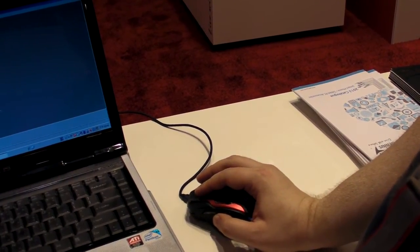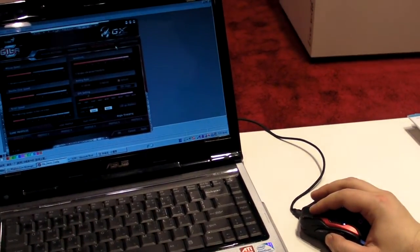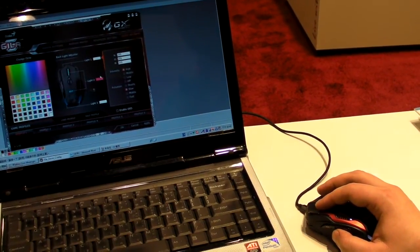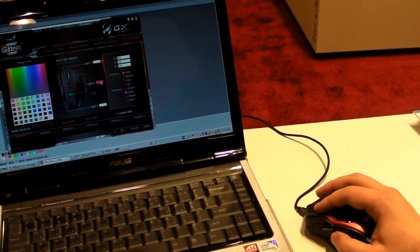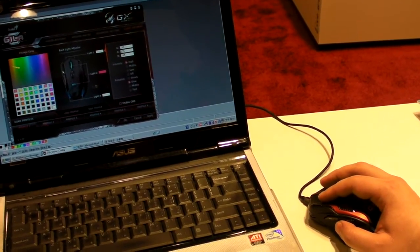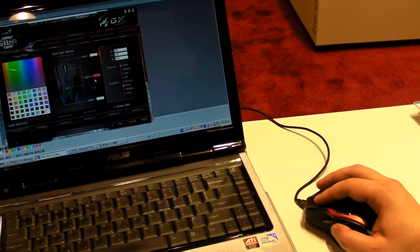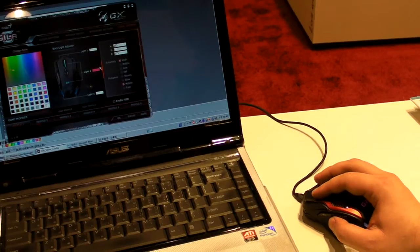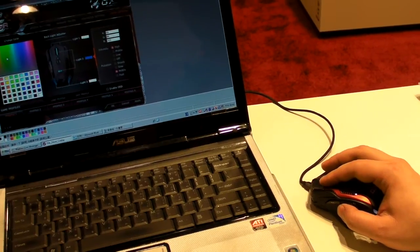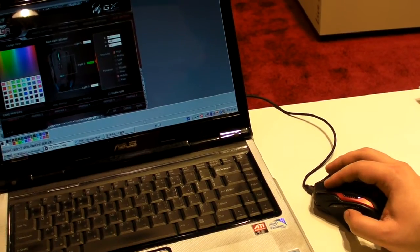If we go over to the Gila Config app, you'll see that we have just a ton of options. First of all, we have our light options. This is where you decide what color you want each of these lights to be. Actually it's 3 settings, because the mouse, the logo, and the scroll wheel get the same color. If we change it to a nice green and hit apply, it takes a few seconds, but it's worth it.